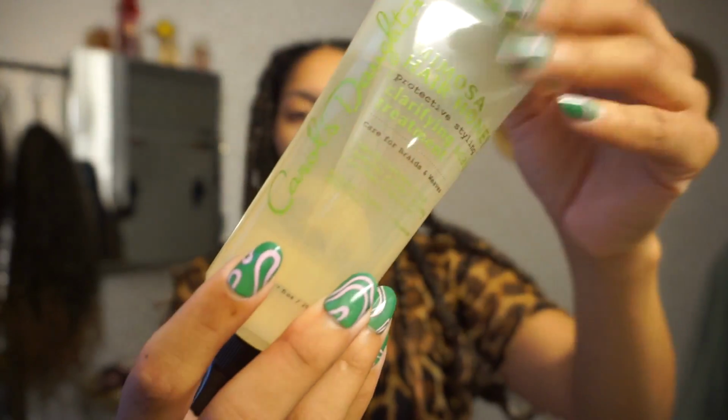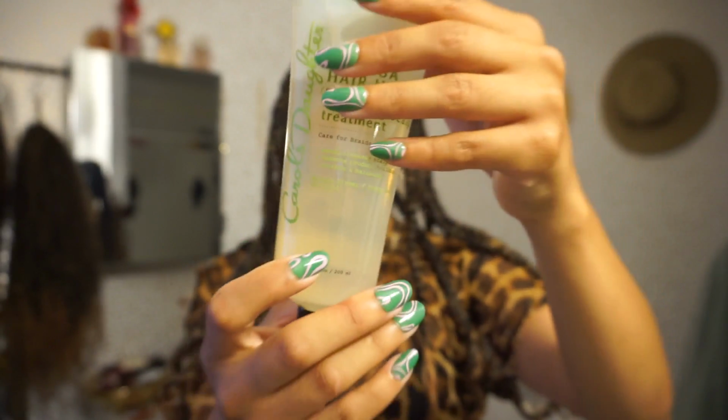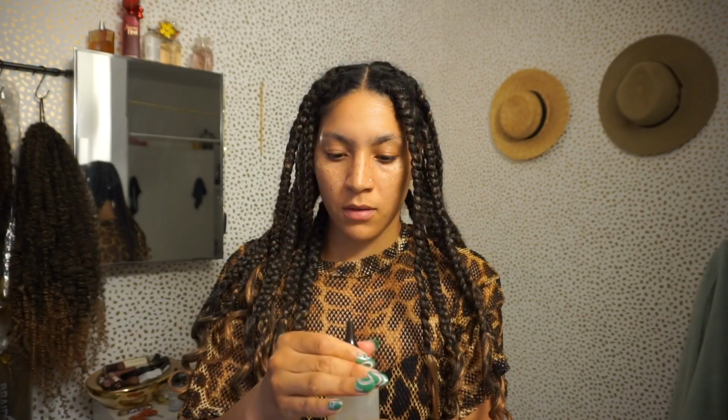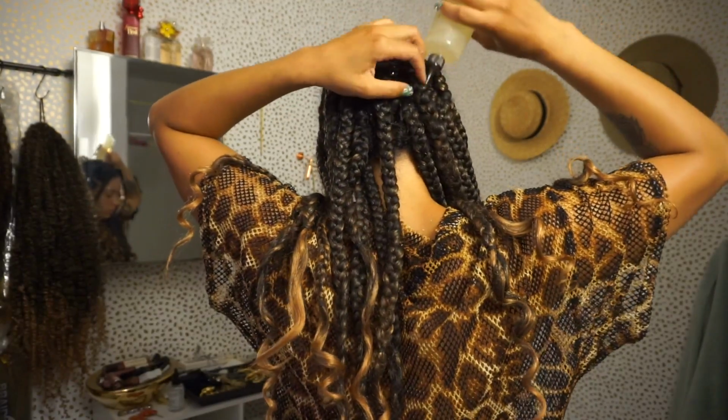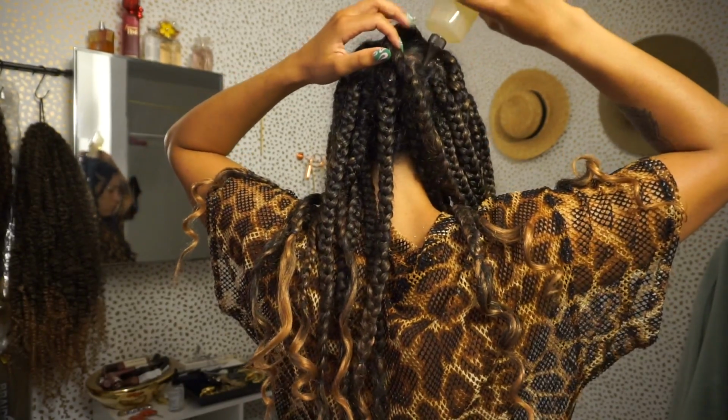After that, you're going to want to go in with a clarifying treatment. I'm using this Carol's Daughter Mimosa Hair Honey, and when I tell you this stuff is amazing, the nozzle makes it so easy for you to apply this directly to your scalp and really work it in. So you see that I'm putting it underneath the braids as well as along my parting and working that in again with my fingers to really help break up a lot of that buildup that is under there so that my scalp can breathe.